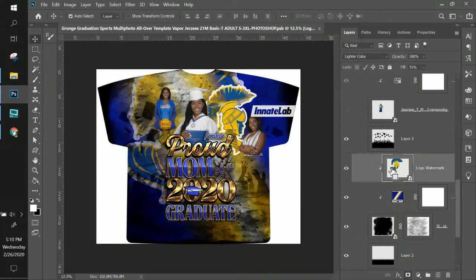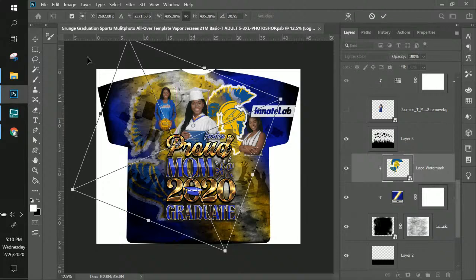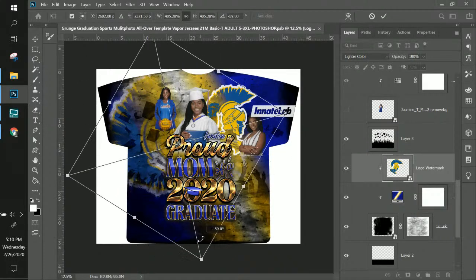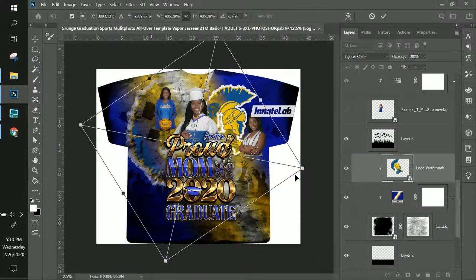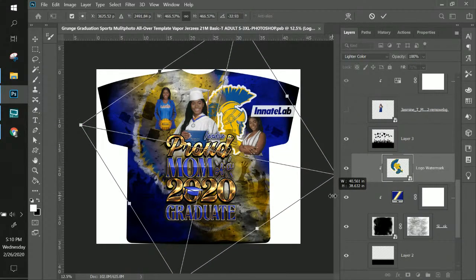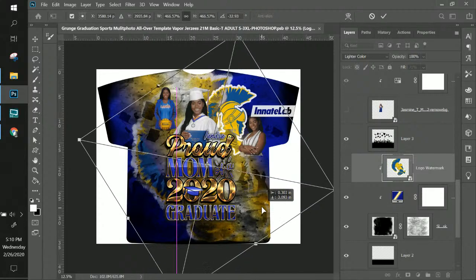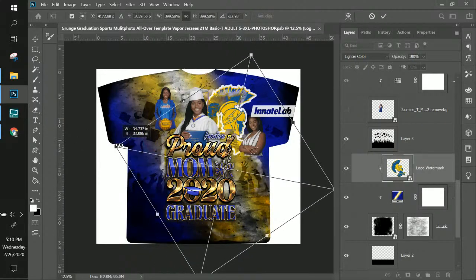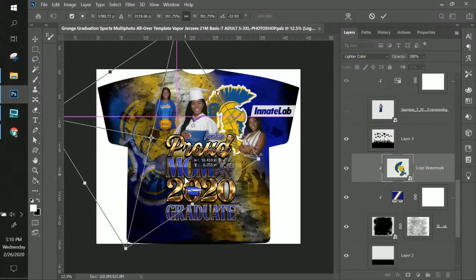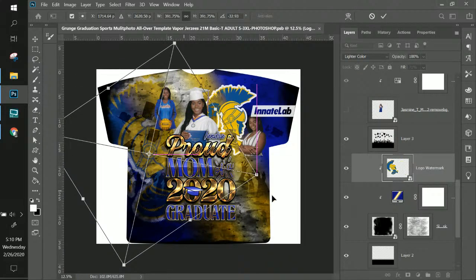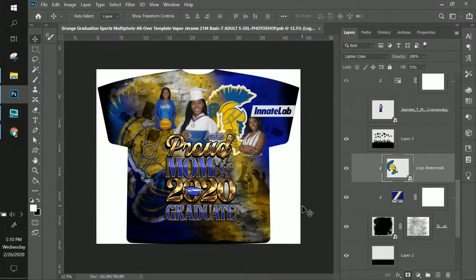I'm going to rotate. Now that I see how this mascot fits in our design, I might rotate them a little more so that I'm getting a part of the image that I actually want to see. So maybe the silhouette of the face is a little more important to me. I might do something to make it apparent. There we go. And I see the helmet there, and I still have the main image. Then I have my watermarked image. I still have the graduation hands, and it's a whole new school, whole new subject.